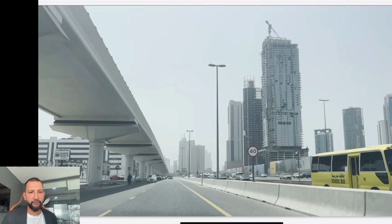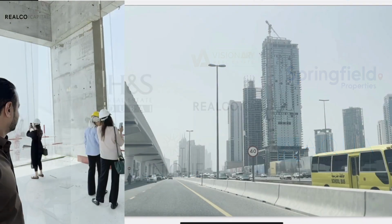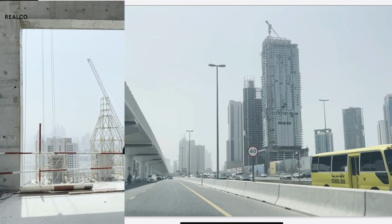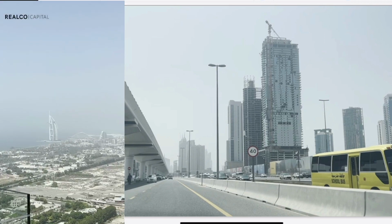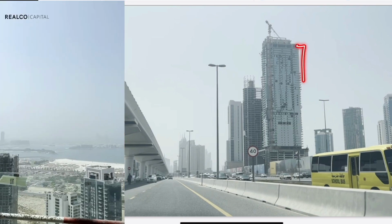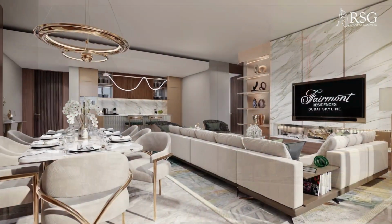Okay, so let me give you a bit of a brief on this project and try to explain what's happening, what are the opportunities here, why we're so excited about it. The first thing I'll tell you is that we're actually one of the few companies that have been invited, and we're very grateful for the opportunity to actually offer apartments here on a pre-launch basis. So like I mentioned before, the launch of the project is end of this month, early October, and right now the 121 residences which are located in the top floors of the building are available for sale.